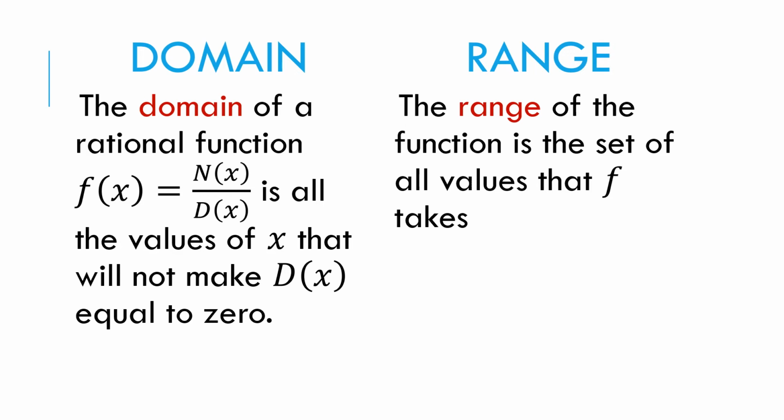The domain of a rational function consists of all the real numbers x except those for which the denominator is 0. To find these x values to be excluded from the domain of a rational function, equate the denominator to 0 and solve for x. The range is sometimes easier to find by first finding the inverse of the function and determining its domain.